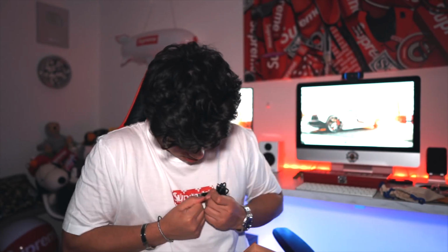Here we go. Oh, this is actually quite nice. Right here we have the charger, I think, which is actually a USB-C to USB-C. And there's another little adapter, which is actually Louis Vuitton branded. Let me get this out of the bag right here. So this is the charger, and it's all Louis Vuitton branded, which is kind of crazy. It's a USB-C to USB-C.